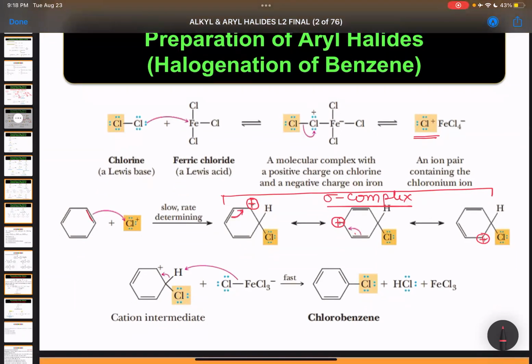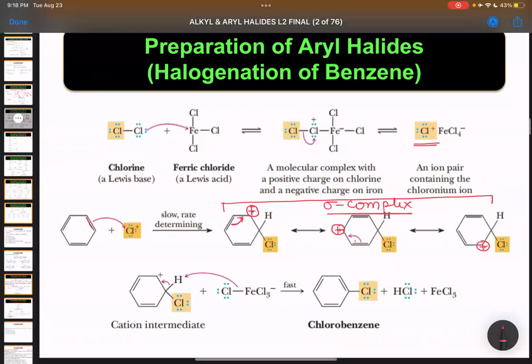It is an intermediate. Why is it an intermediate? Because it has a plus charge. It doesn't have complete bonds. So we can't stop here. We can't stop at the intermediate stage. We need to get back our neutral product, and also a product which is stable. So we can assure the stability if somehow we can convert this sigma complex back to a benzene ring kind of structure, because the benzene ring is an aromatic compound and it is very stable. If somehow we can get back our benzene ring, then it is very stable.